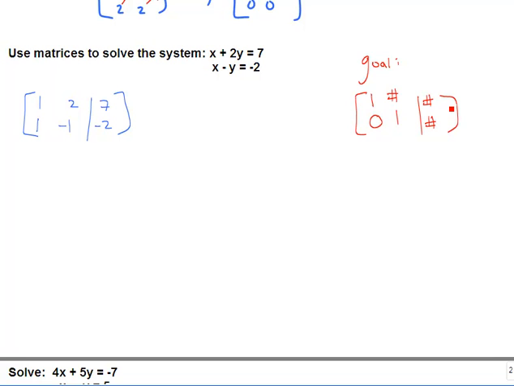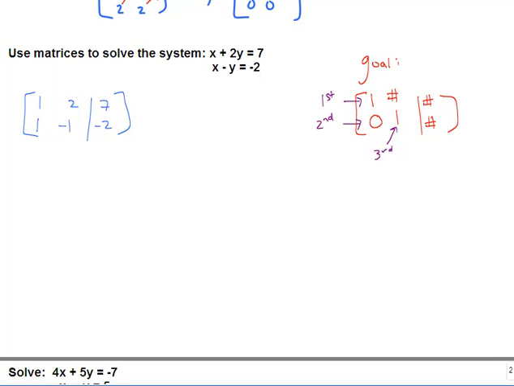My rule of thumb is to try and get this first 1 in the upper left corner first. If you can get that to be a 1, then you'll always be able to get this 0 down below it. So that would be your second thing to do. And then your last thing to do is to get this final 1. So we're going to try to get the 1 in the upper left corner first using our row operations. Then we're going to get our 0, and then we're going to get our last diagonal 1. So try to get them in this order, and usually that will work best for you.